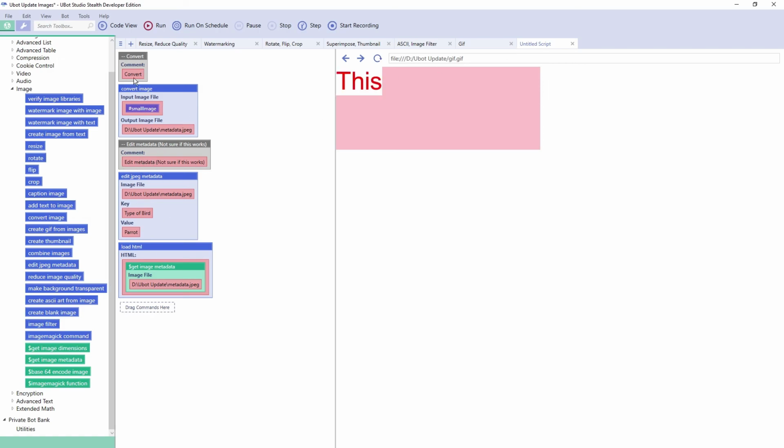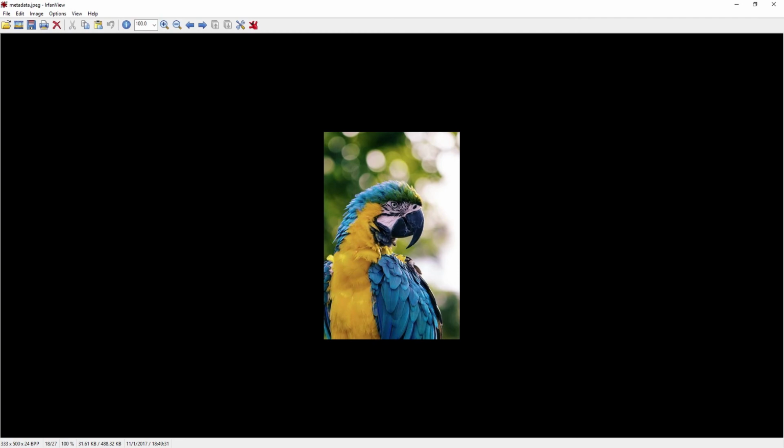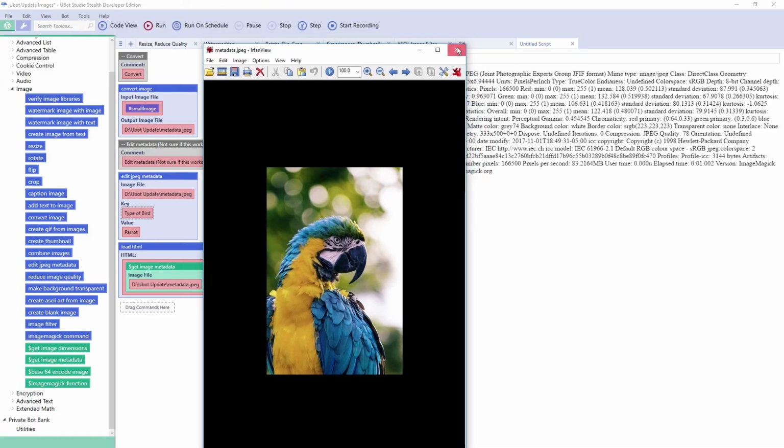Or it looks like you can also convert images and edit the metadata, but I tried a few different extensions out with this because I noticed that it says JPEG, so I've tried that. I've tried JPG, I've tried PNG just to try it. I can't find the modifications that I make. In this particular case, I say a key that doesn't exist, but I've also tried resolution and stuff. I'm not really sure if that works or not. But you can convert images, and I believe that one does work. Yeah, so that one at least appears to work.